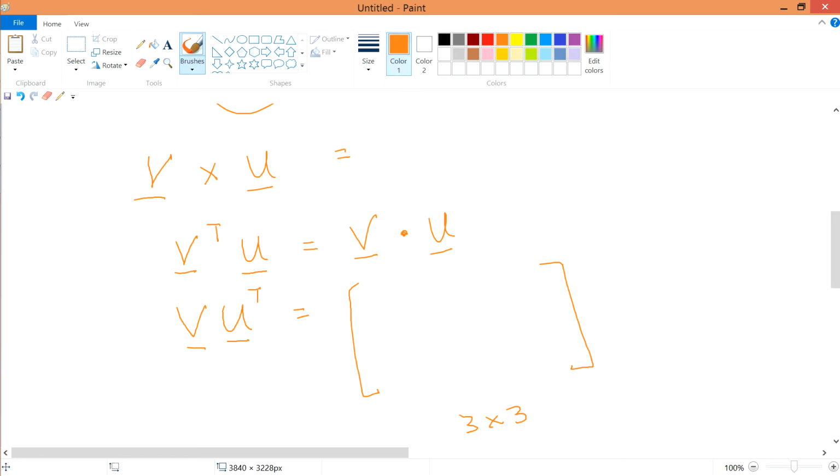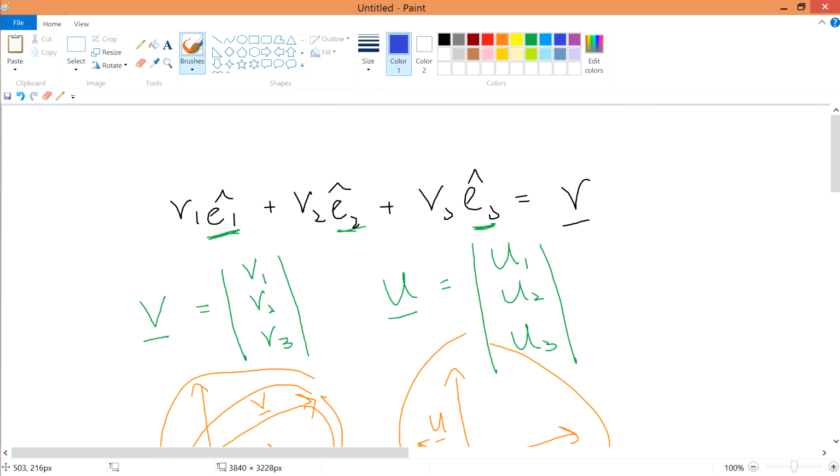Okay, so if you want to go into the rows and columns, you know that V transpose is actually rows times column, right? So we have 1 times 3, and this is 3 times 1, and therefore in the dot product we have 1 times 1, correct? I hope that this is pretty clear. It's simply rows times column.